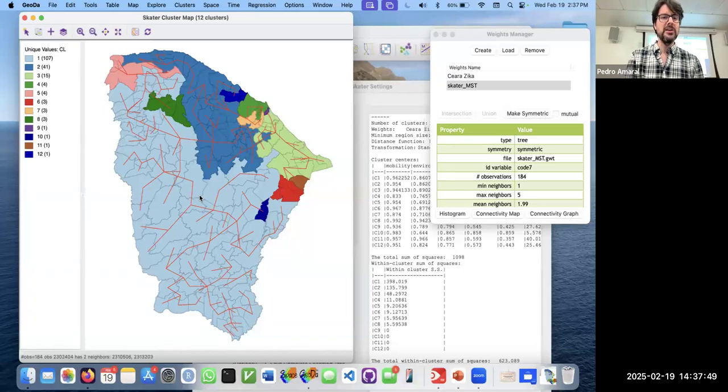So one thing we can do with Skater is this: the MST doesn't change, right? It's always this because it's based on the weights matrix that we chose and the variables that we chose as well. So the MST will always be this for the Skater, unless we change the weights or, again, we change the variables.